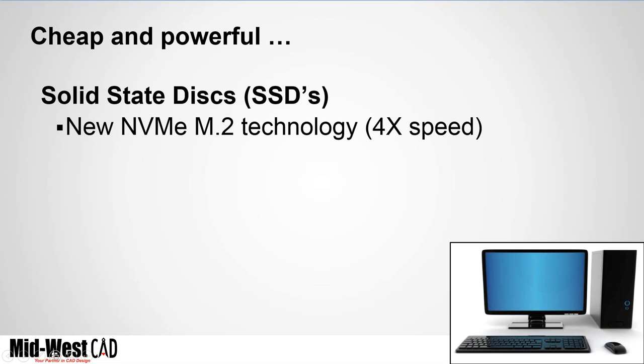Now, the brand new technology, which is being pushed out presently from Samsung, is called NVMe, or you will sometimes see it referred to as M.2. These solid-state disks basically are like the size of a RAM module. They don't even look like a hard disk at all. Much more compact, much smaller, and if we compare them to, say, a Samsung 850 drive that we would have bought 2 years ago, running at about 500 megabyte random read, these are now operating at about 2 gigabit random read.